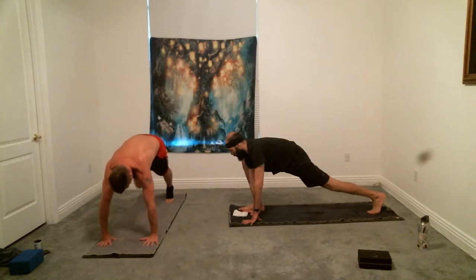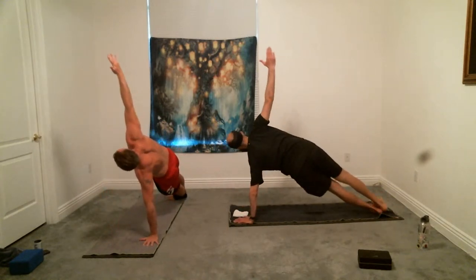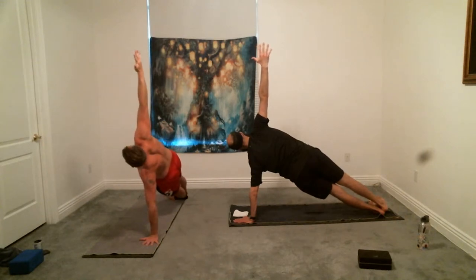plank, left hand to the ground, right foot goes to your left foot, stack the feet, stack the hips, reach up. If stack feet is too much, stagger the feet, or always you can bring that right foot to front, more support. From here, breathe in.